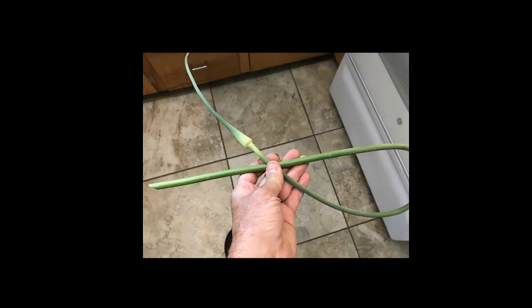And so when you're harvesting these, after you get them cut off, what you want to do is kind of like what I do with asparagus. You're going to start at the end where you cut it off and just bend it. And you'll find that it's kind of woody usually at that end. And you keep bending it until it gets up to a tender part and just snaps. You're going to throw that woody part away. And then up there at the flower end, it'll do the same thing. It'll be really flexible, and then you'll find a part where it just snaps. And the part that you want to keep is that part in the middle.